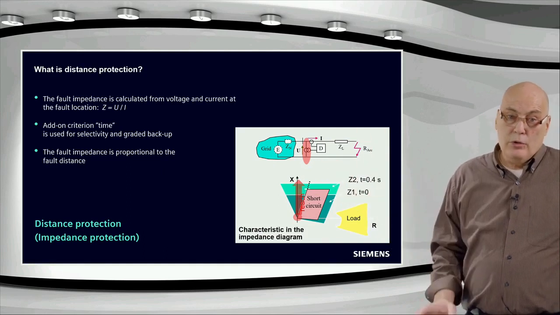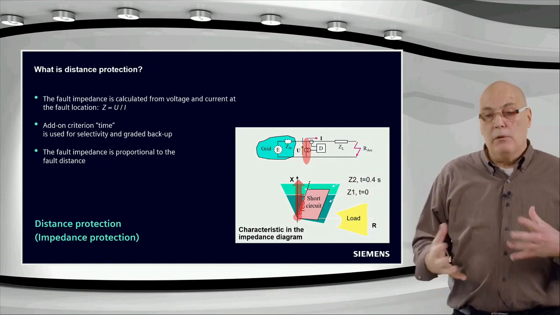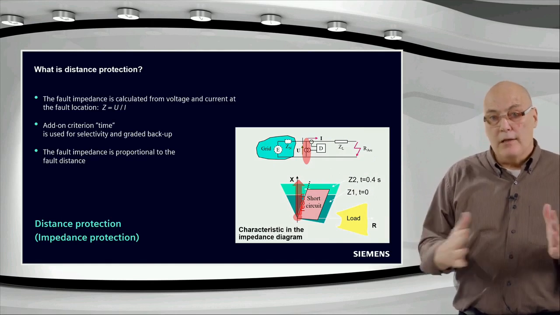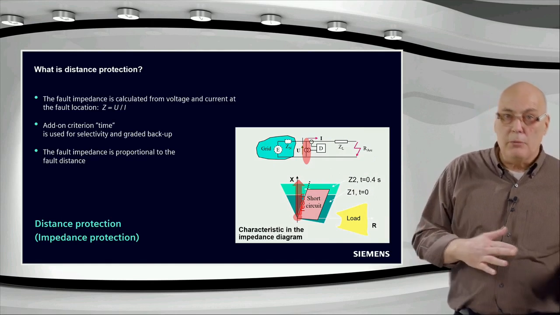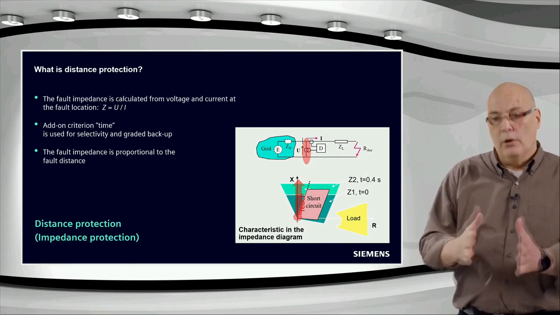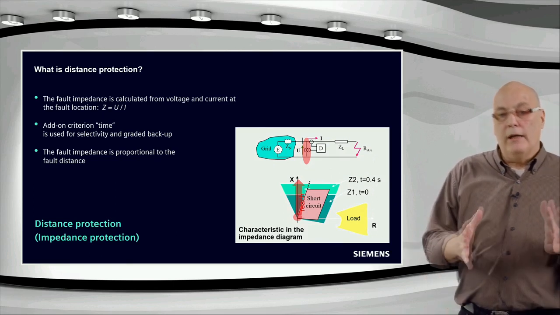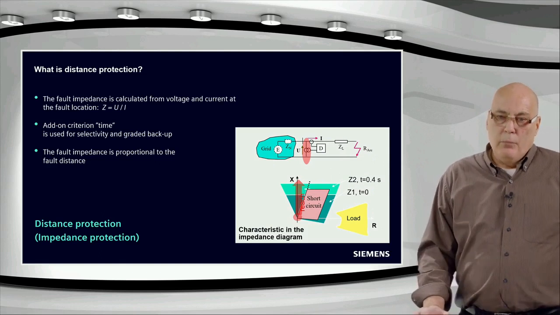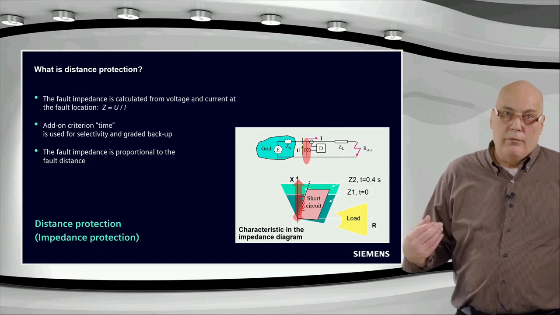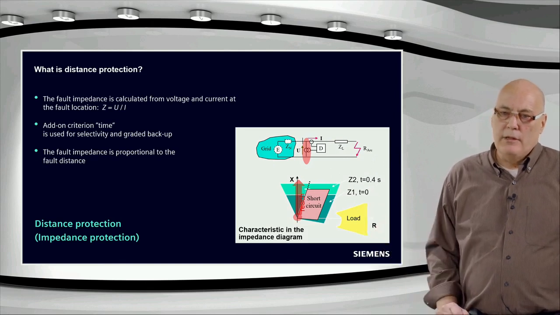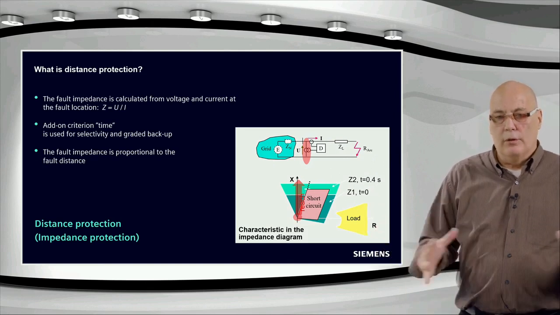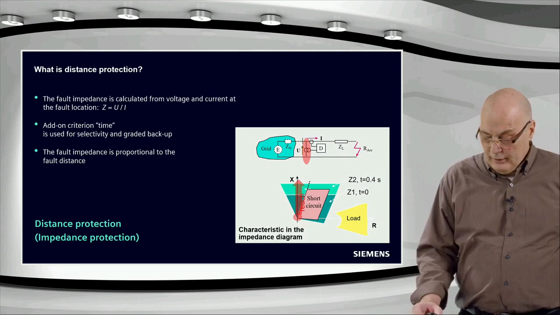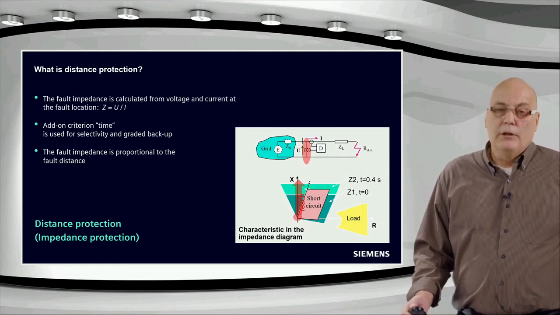It's going to use, as you see at the top, an impedance principle to establish, to localize the fault location. That's why sometimes it is called impedance protection, distance to fault: localize the fault, identify which area it is in, and then make a trip decision. And very important in this trip grading for the selectivity is also time. So you can see the time criteria, we have certain zones with time delays. That in a nutshell is what distance protection is.